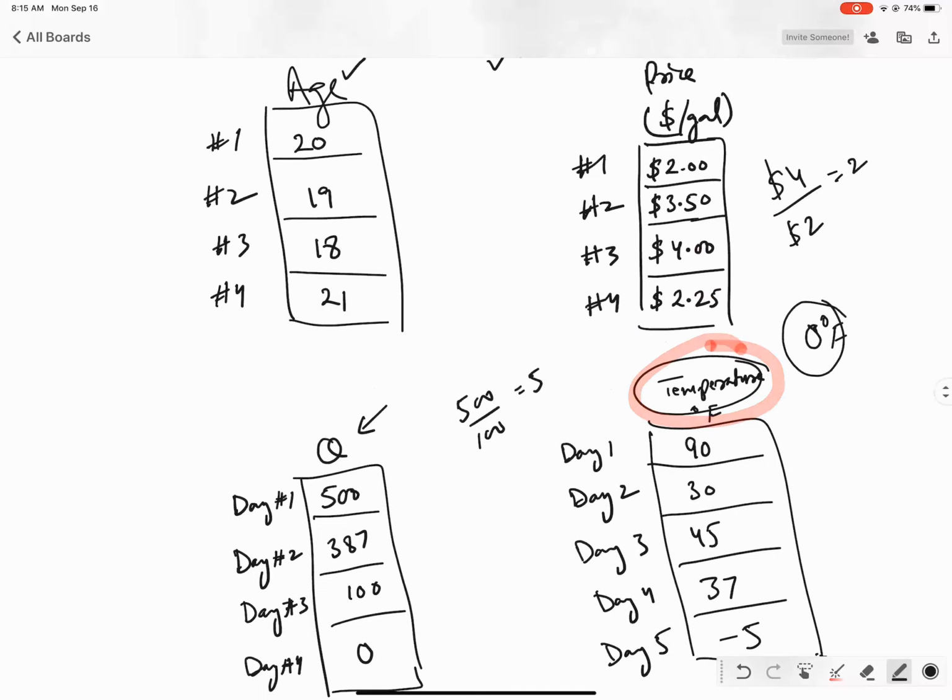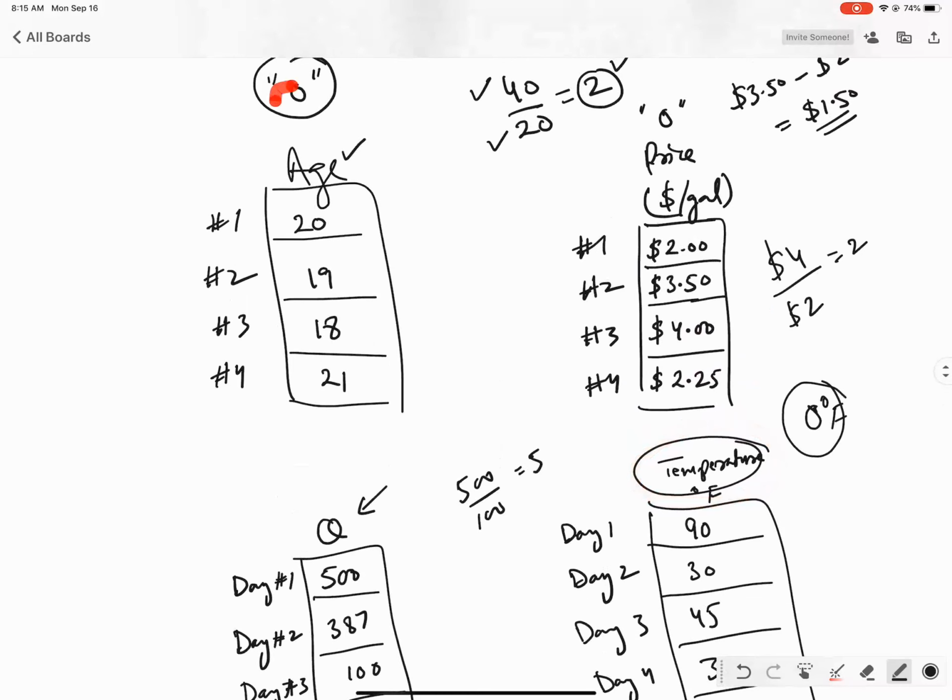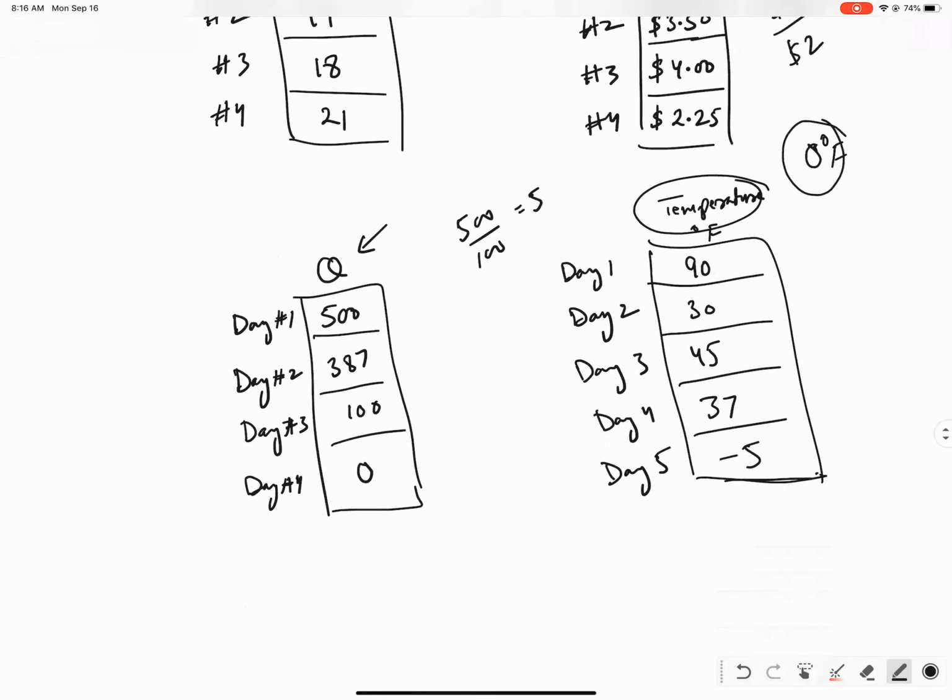In our previous examples, for instance, for age, 0 meant the absence of age. For price, 0 meant the absence of price. There was no price when we bought gasoline for $0, right? It's a hypothetical price, but zero means the absence of price. You don't need to pay anything. A value of zero for quantity means the absence of any quantity of computers produced, any production. Zero does not have this special meaning for temperature. Zero does not mean the absence of temperature. So this value zero for temperature is not a true zero, and our underlying scale is an interval scale. It's not a ratio scale.